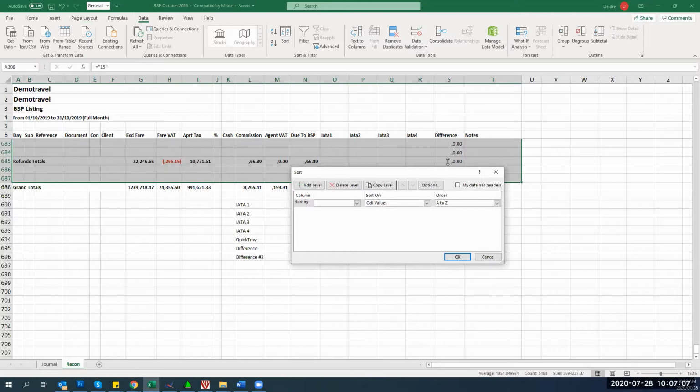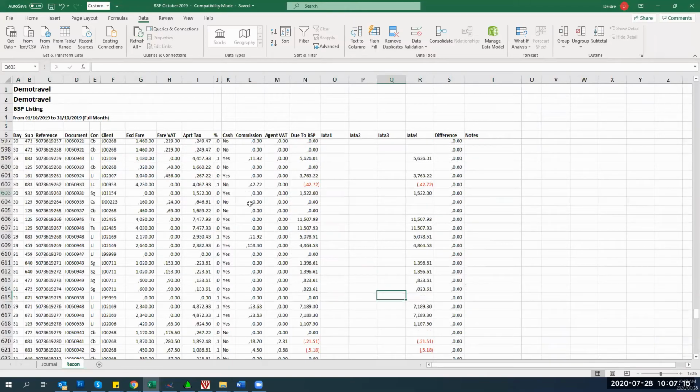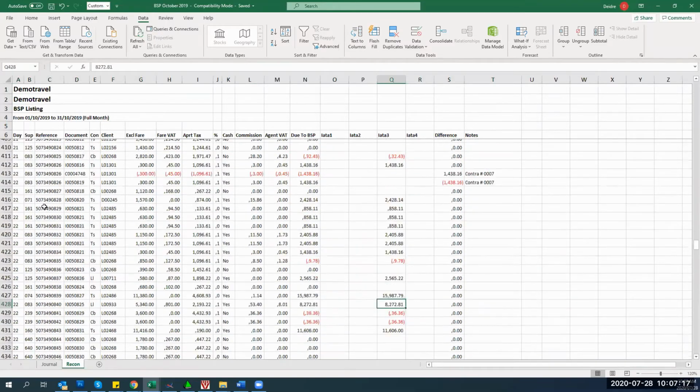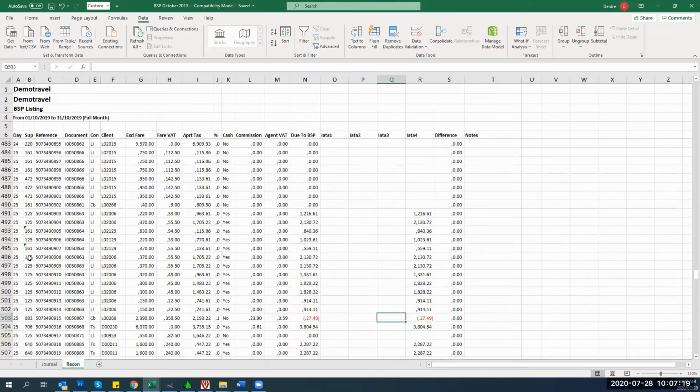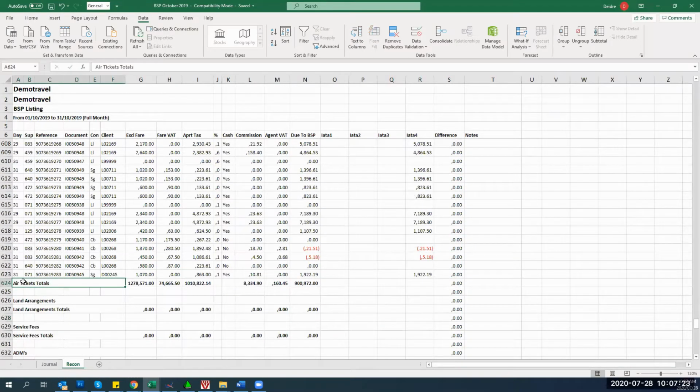Why? Because it has my differences in there. So I'm just going to go down and say S. And now I've got merged lines in here. Now if you're wondering what a merged line is, I'm going to try and find them for you if I can get it. There we go. There's a bugger. You see these? They span across multiple columns and they are referred to as merged lines.